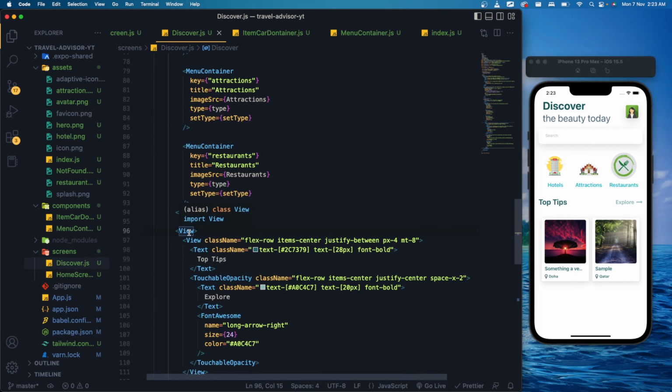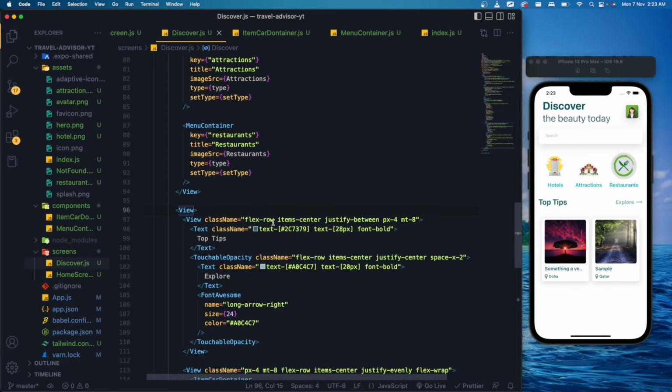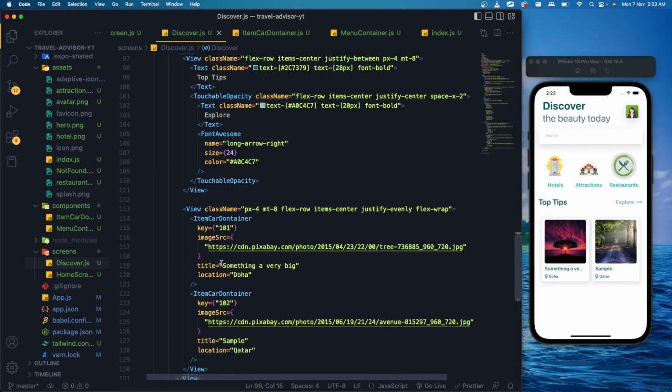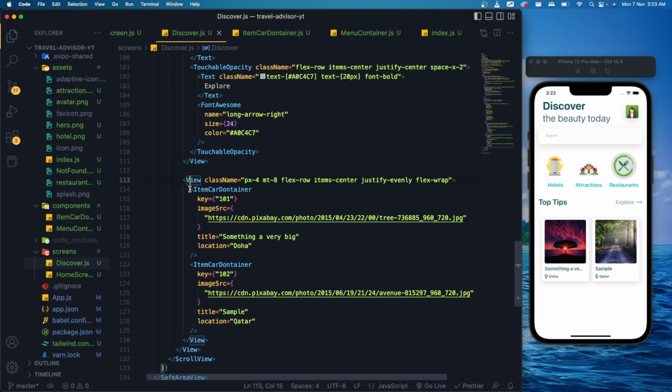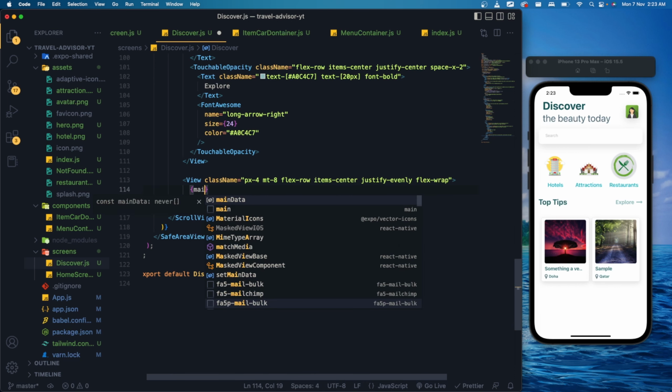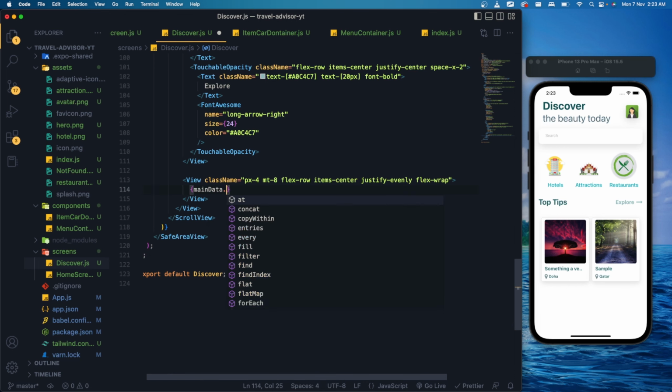This is the place where it's rendering, this is the main tag. Over here, this is the place where it's rendering these two items, card container, right? Here I'm just going to check main data dot length.